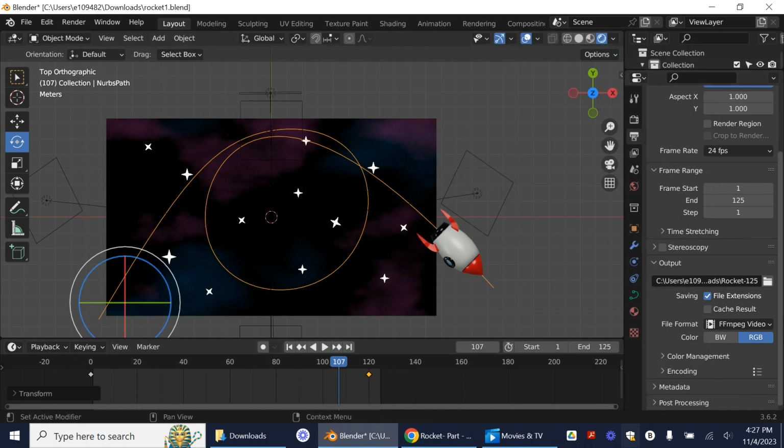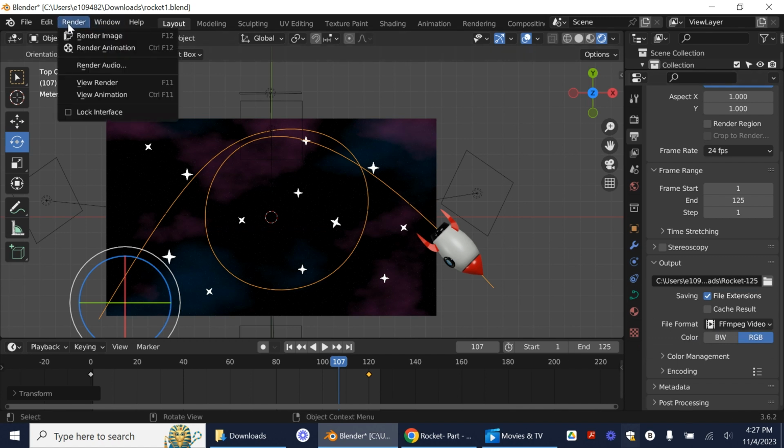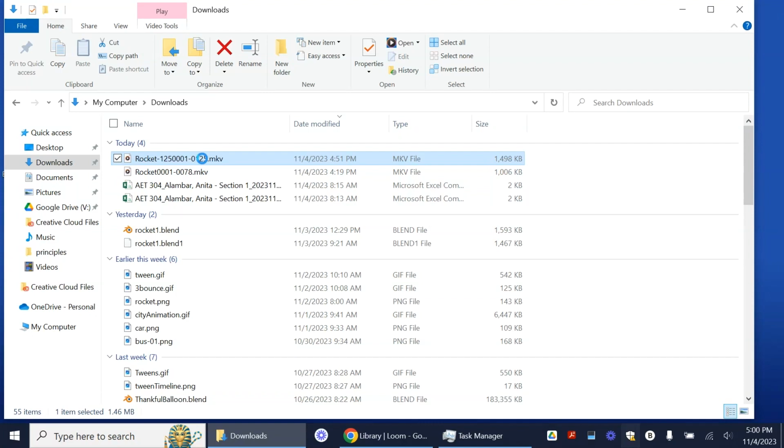Okay, so I'm going to go again. Make sure that your FFmpeg video is the file format. I'm going to go to render animation.